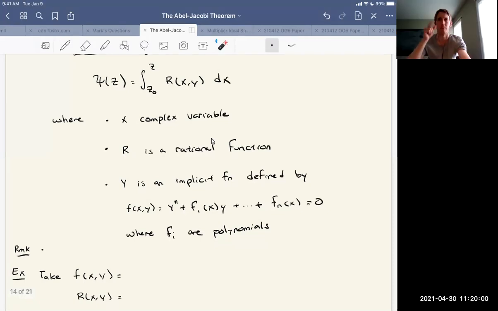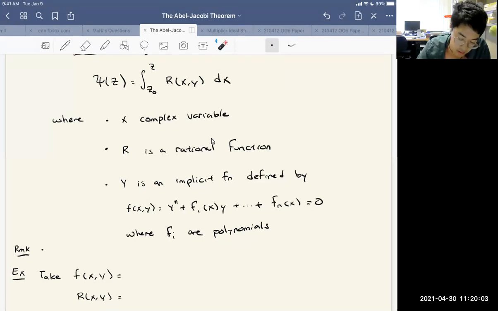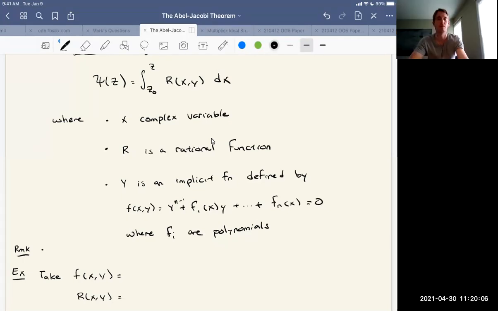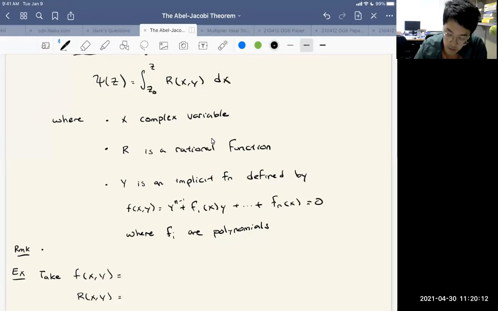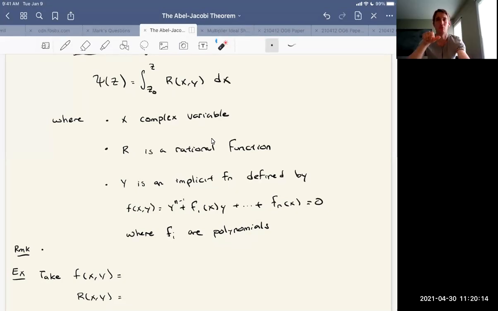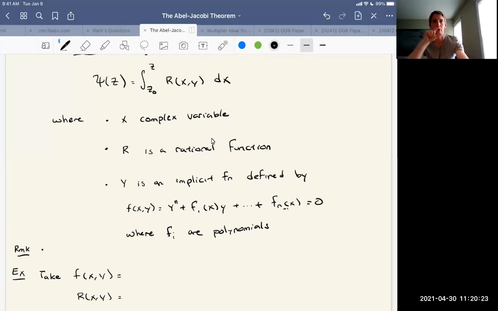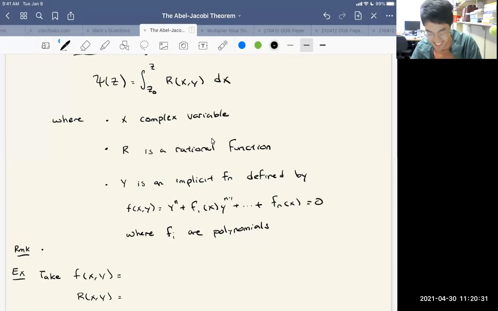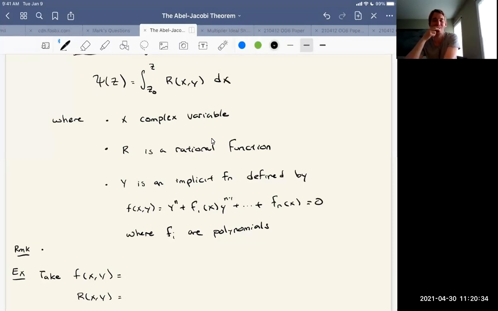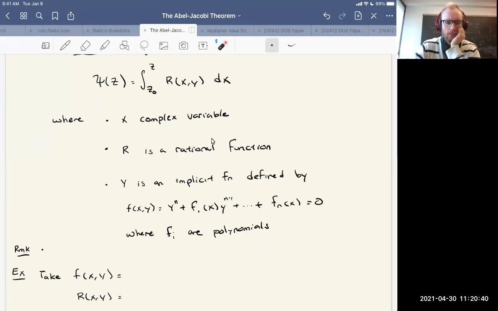So is that like y to the n minus 1? Yeah, maybe I had the wrong indexing. Oh, sorry, I meant the coefficient on the f1 function. Sorry, f to the n minus 1 here. Is this what you meant? No, so I mean you have y to the n, and then you go down to y, and then what are the remaining terms? Yeah, sorry. Thank you. Yes, totally. So basically, I have a polynomial in two variables.